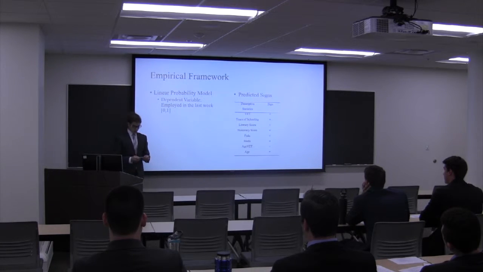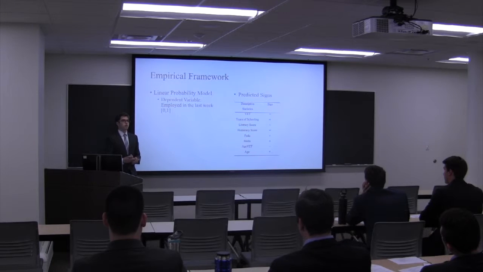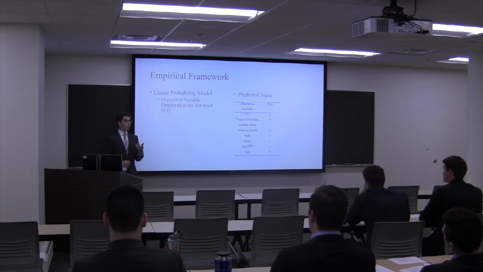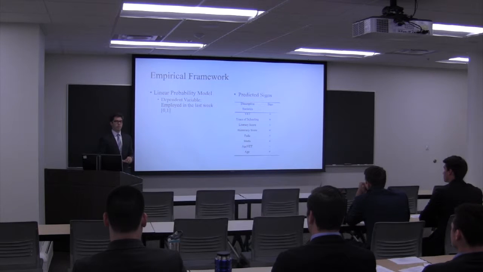All right, so for my empirical framework, I was unable to run an OLS regression model due to the fact that my dependent variable, employment, is a limited dependent variable, meaning it is within the bounds of 0 and 1. So essentially you are a 0, unemployed, or a 1, employed. I was unable to run the OLS, which is why I had to run the linear probability model, which does its best to keep the bounds at 0 and 1. Which brings me to my predicted signs.